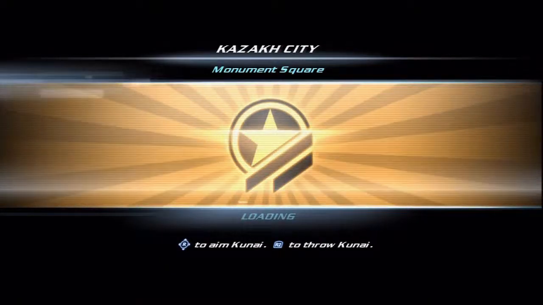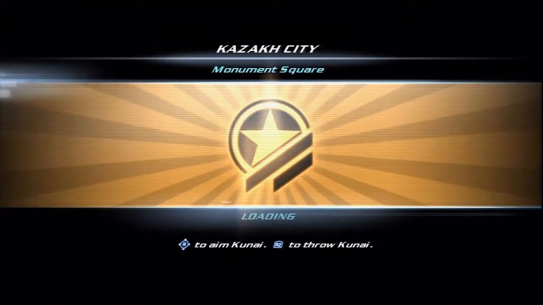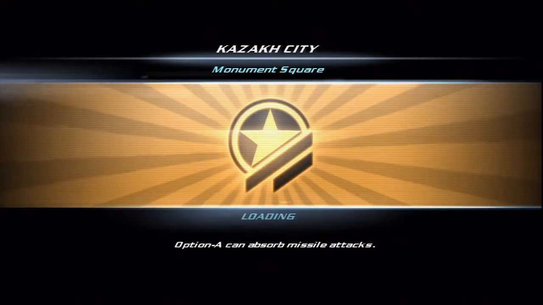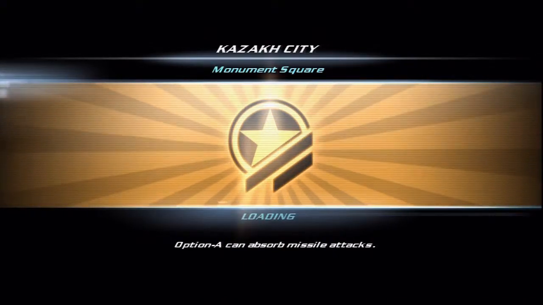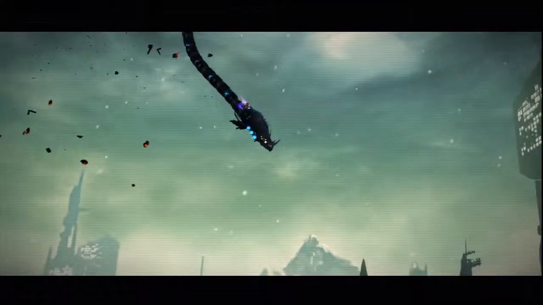Alright, more loading. Alright, I have kunai in this game? That's interesting. I guess it's telling me some stuff about items I don't actually have yet. Since I know I haven't come across any options up to this point.